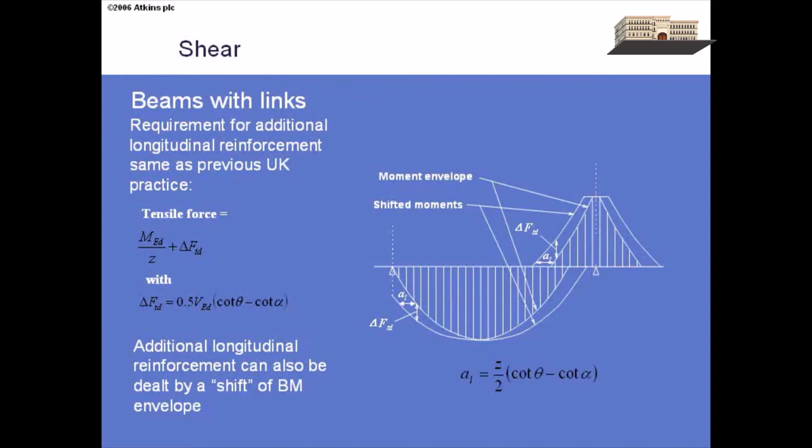So this additional force for shear was never supposed to add at the points of maximum bending in hog or sag. All it actually does is do what we've got in this diagram here. It basically extends out the bending moment envelope. So at the peak moment positions, it has no effect. But coming away from the peak bending position, it means we have to continue that peak provision some distance out. And I think the Eurocode is much better in demonstrating what you're supposed to do.